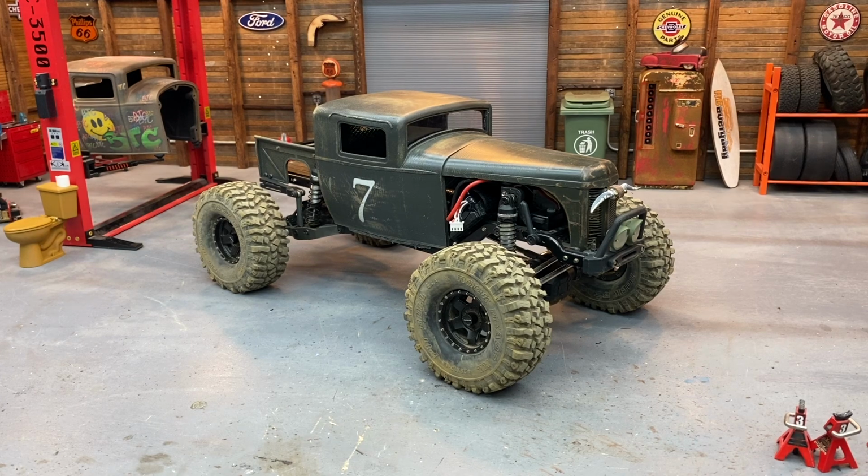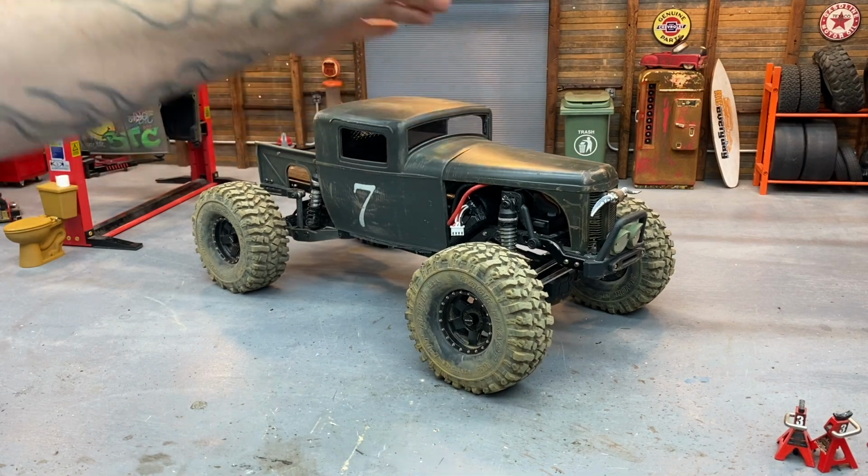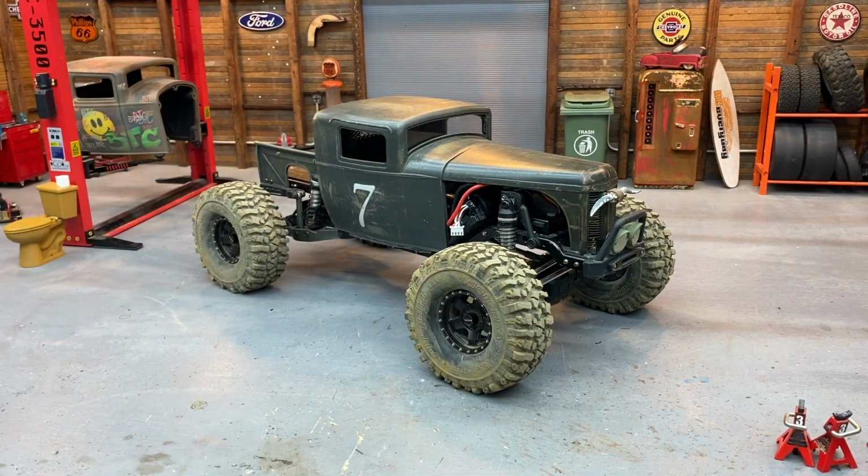All right, guys, back in the shop. Went out to Shaka Hobbies this morning to do a couple of test run videos for the Midnight Edition Blazer and the Ecto rat thing.